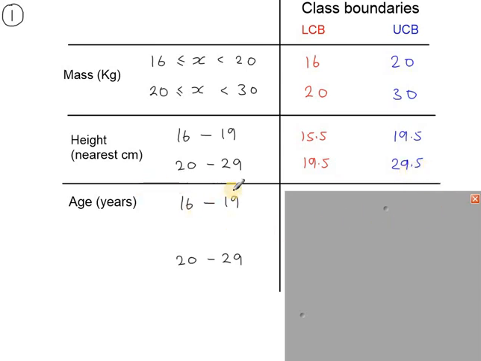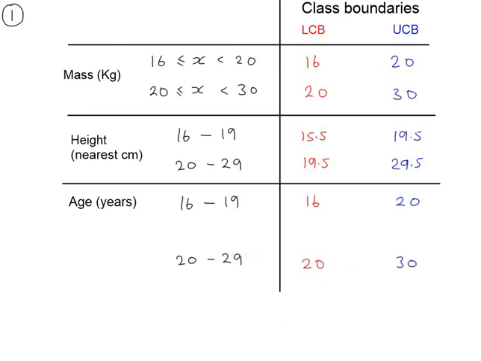When it comes to age, we don't round, so the boundaries here are 16 all the way up to but not including the 20th birthday, and here starting from somebody's 20th birthday all the way up to but not including their 30th birthday, like this. So we have boundaries which are like this. An age of 16.7 years is still 16. It's not rounded up to 17.